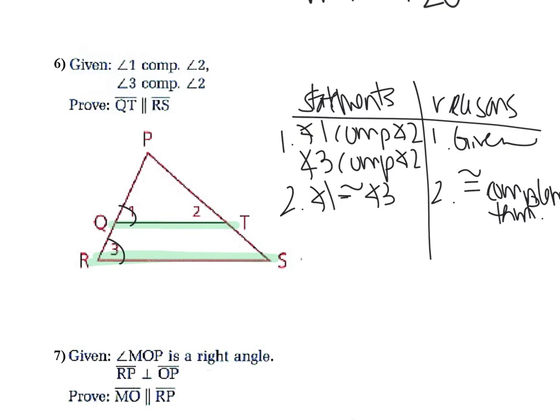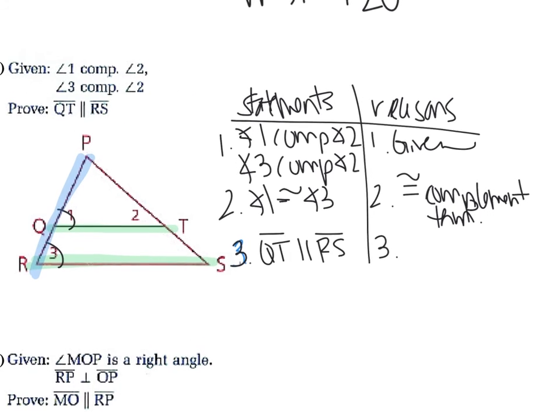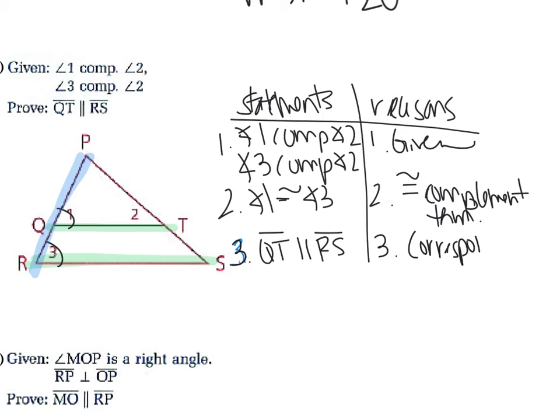Well, if you look at where those green lines are, and if I draw in the transversal that respects those green lines, then hopefully we see what type of angles we have, corresponding angles, and they're congruent. So that means that these lines need to be parallel. So QT is parallel to RS, because if corresponding angles are congruent, then the lines are parallel. Okay, so notice how it's important to keep remembering the information we've done from previous chapters, because we use it in order to continue to build our house of proofs.